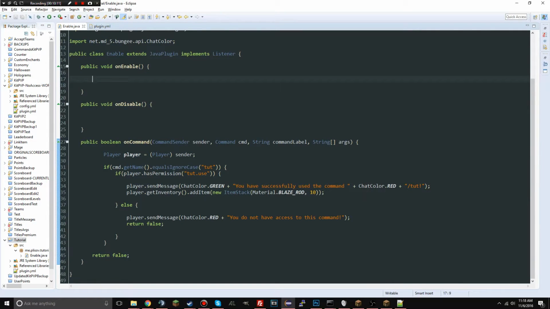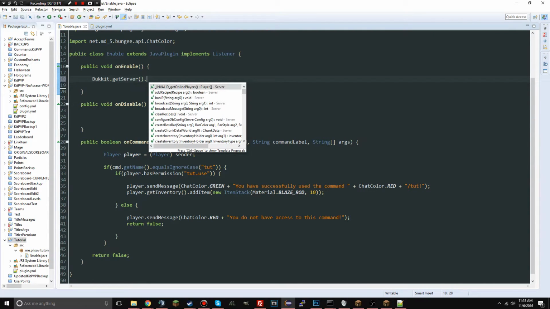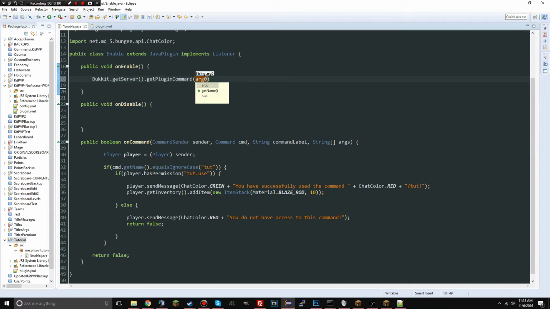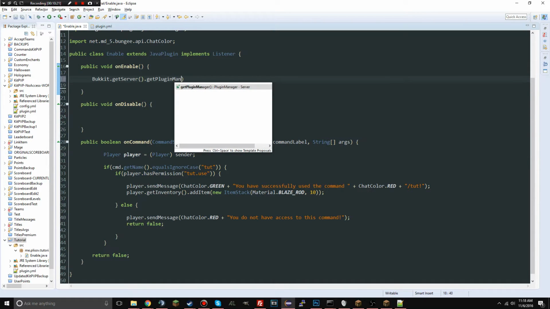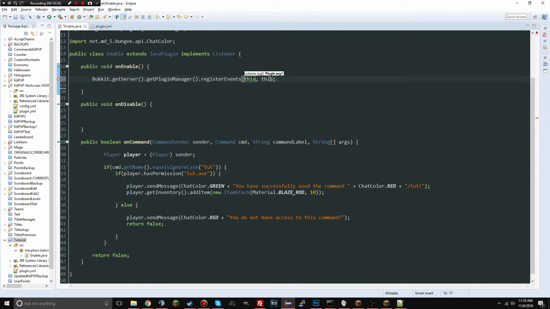go onto your onEnable, and you're going to want to type Bukkit.getServer().getPluginManager().registerEvents(this. Okay, so that just registers everything in here.